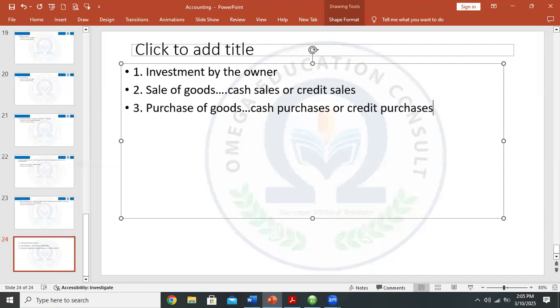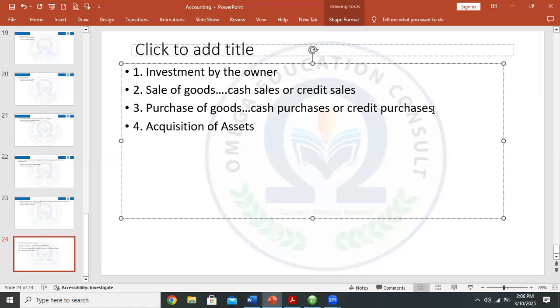The cash purchases is where the business paid the supplier with money, either cash or check. And the credit is where we didn't pay the supplier. So the supplier became a creditor, liability creditor. Good. Then we saw acquisition of assets or buying an asset, right? And that one too, we saw you can buy an asset on credit or you can buy paying cash or check.